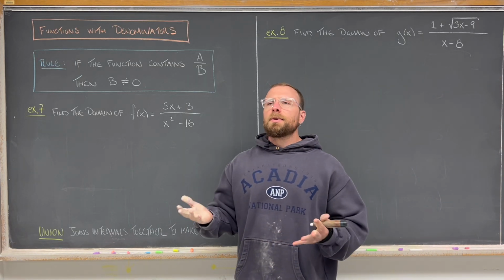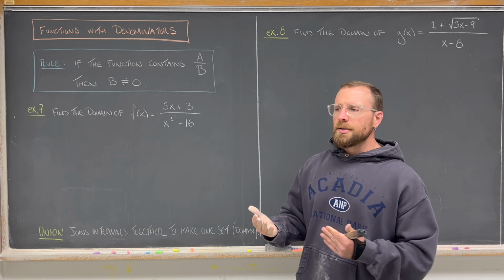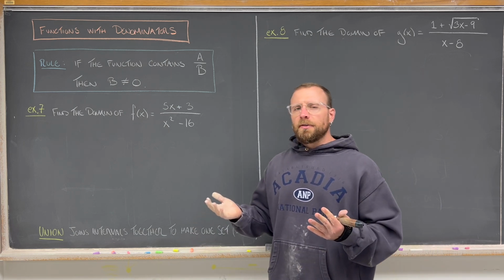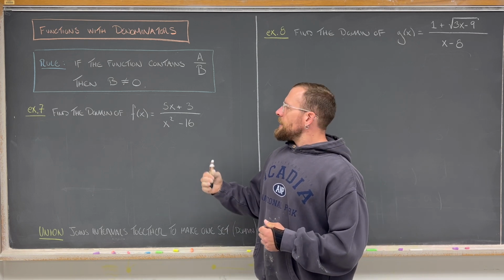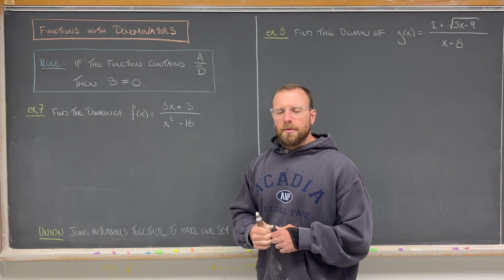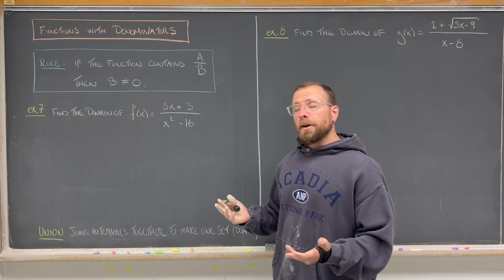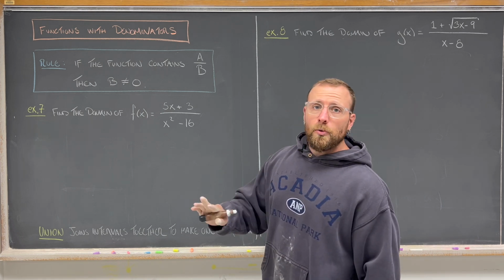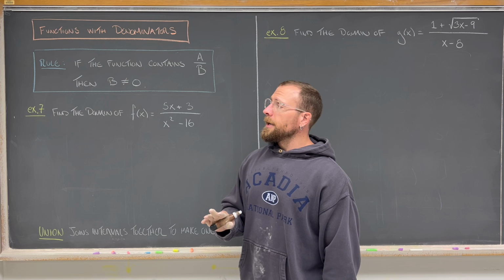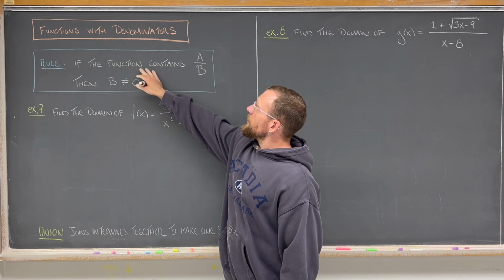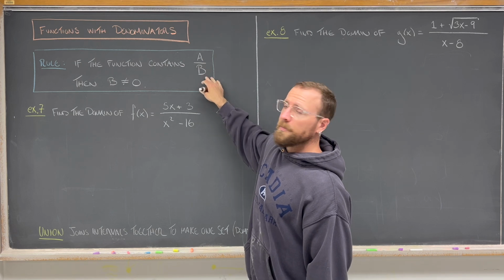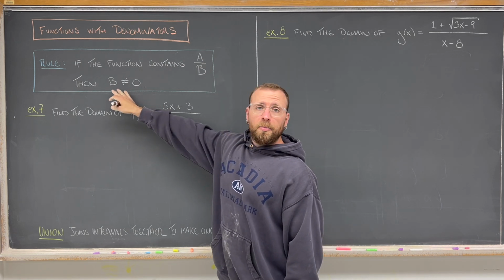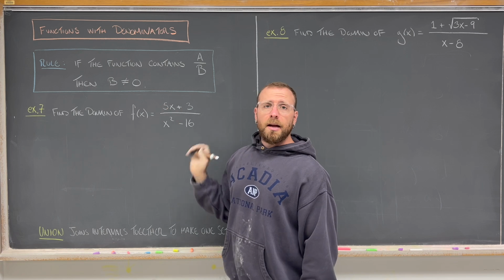All right, so let's stick with this question of finding the domain of functions, but let's increase the level of difficulty just a little bit by looking at functions that have variables in their denominators. This will turn out to be a little bit trickier, and we're going to need a new rule. Now, the rule is not anything that you don't already know. The rule just says that if your function contains a fraction, something over something, I call it a over b, then the denominator b is not allowed to equal 0. b does not equal 0.